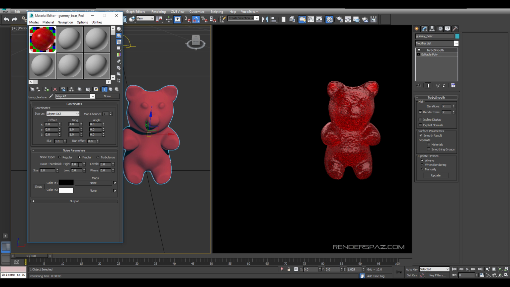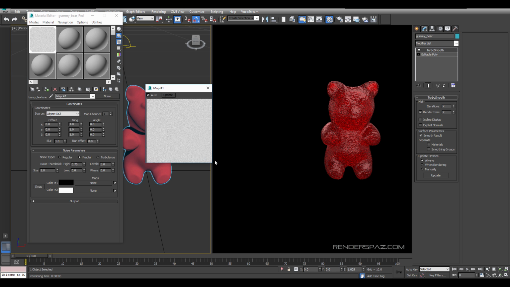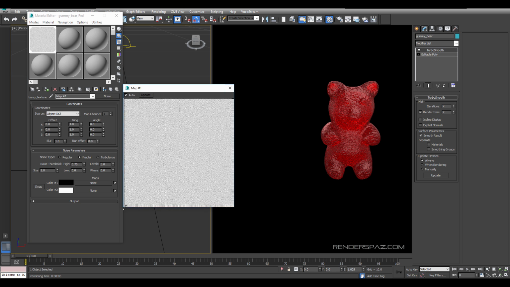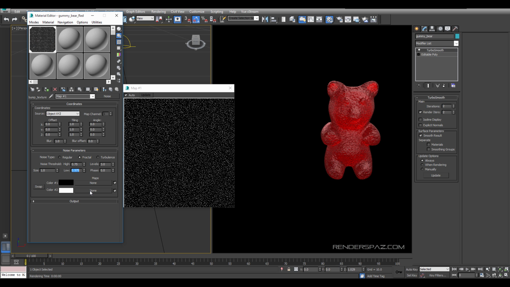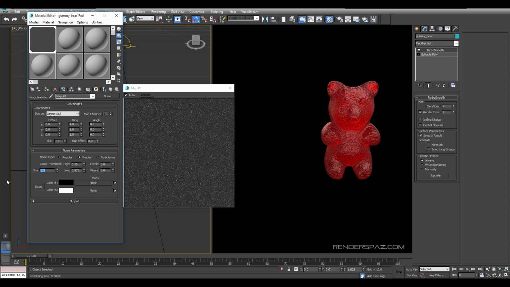I'll change the noise type to fractal. We'll change our high value to 0.75, okay, and just to see what's happening here so you can understand, we'll just bring up this map here, and we're just going to add a little bit more contrast to our noise, okay, and that's all we're doing here. So by changing the high value and the low value, you can see what happened here is we've now created a nice darkened or contrast noise map that we can use.